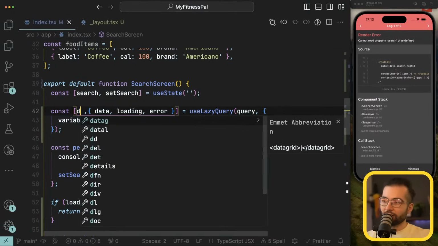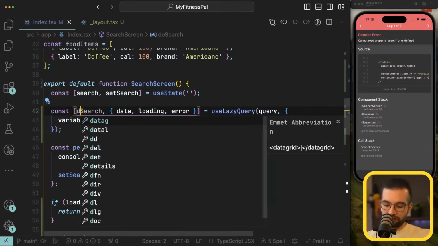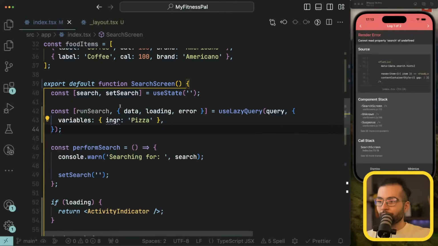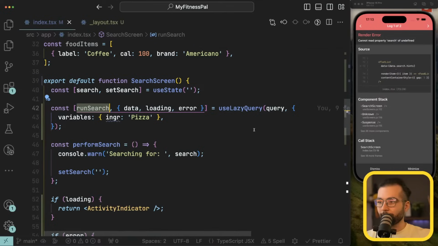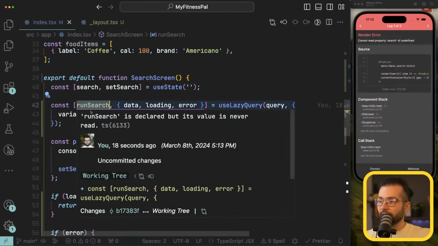So let's call it run search. And the second parameter is basically everything that the query returns, like data, loading, and error. So besides this, it also gives us a function that when executed will perform the query. And run search.